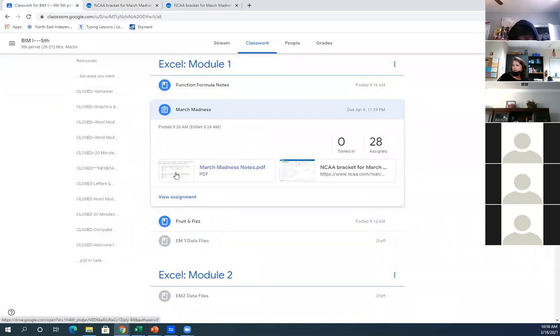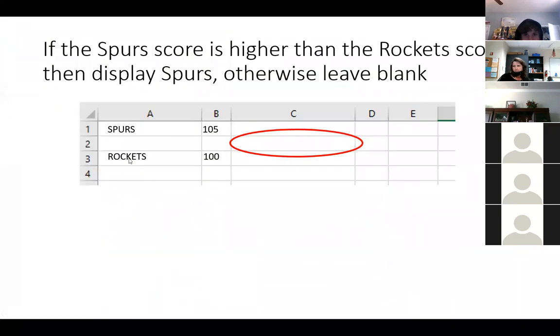All right, and then these are the notes. You'll have this with you as well, but let me go ahead and go through it and kind of talk on this. Okay, so this is kind of how we're gonna build it. You'll have a team name, you'll have their score, a team name and the score. So the Spurs and the Rockets played, here's their scores.